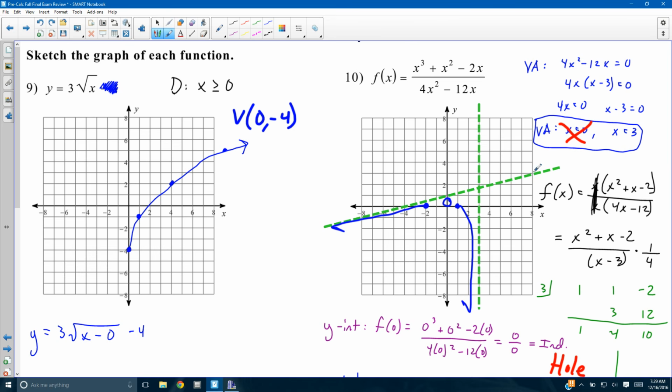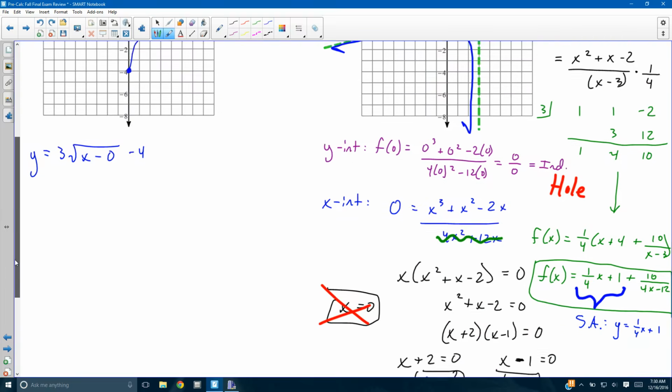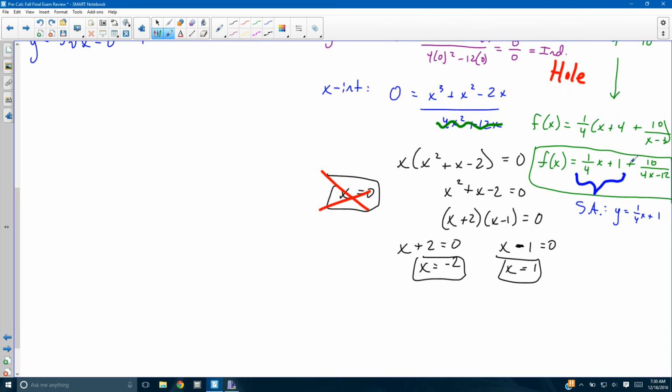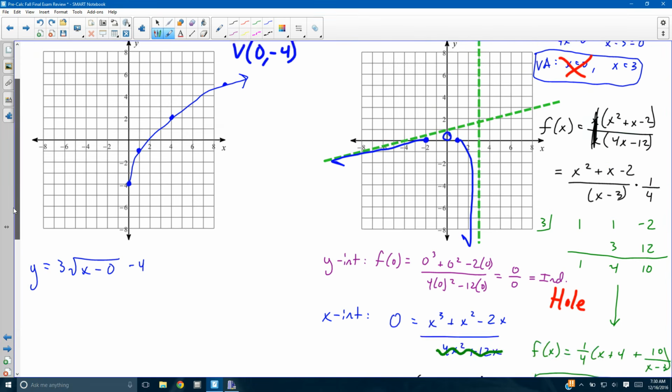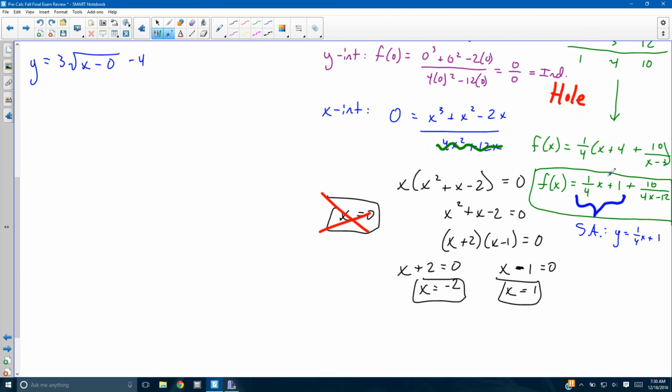If it's underneath the slant asymptote, that means you take this 1/4 x plus 1 and you'll be subtracting a number, meaning your remainder will be negative. If it's above the slant asymptote, that means it's a number greater than 1/4 x plus 1, meaning you take 1/4 x plus 1 and add a positive number. So your remainder is positive.